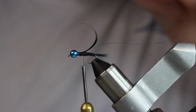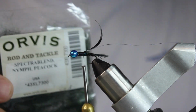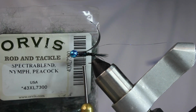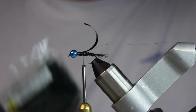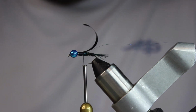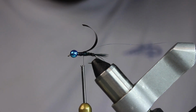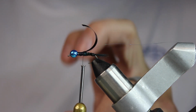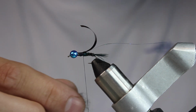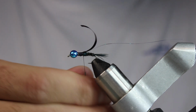So I went back and forth with what dubbing I was going to use. I ended up going with, I had a couple different Peacock colored dubbings, natural dubbings. This is a Spectra blend by Orvis. This has some blue in it, just a little bit of blue. So it kind of matches a little bit. I was going to go all black, but then I realized when you wrap this pheasant, this Kingfisher blue, it actually doesn't come out super blue. And I wanted a black and blue jig. So the more blue I can add, the better.